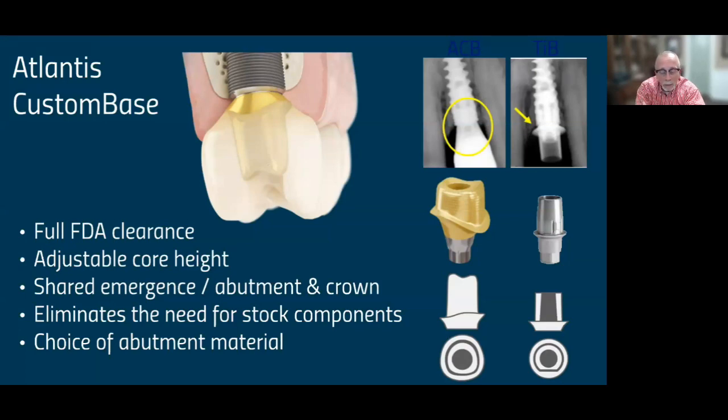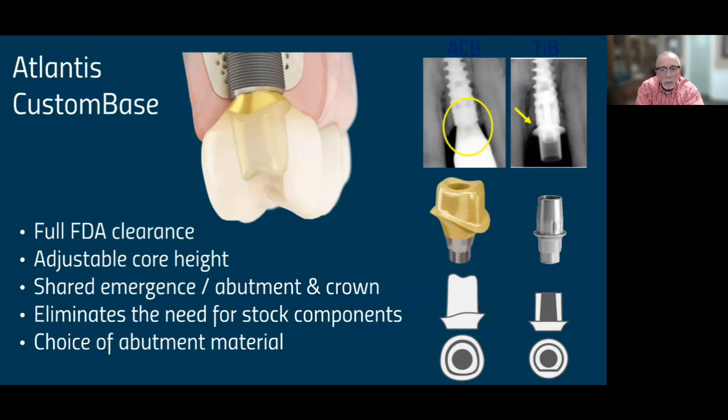And again, we're going back to why we're talking about best solutions for single tooth abutment, and it's tissue emergence, right? And I want the customization to begin at the implant interface. Stock parts don't do that, right? The customization begins at the margin of the stock part, but a true custom abutment begins at the interface. So I want customization of angle, position, how far out, what shape it is. Nothing's perfectly round, nothing's perfectly oval or tri-oval, right? We've got to match it to the tissue. So the only way to do that is to use a fully customizable implant system like Atlantis. And this just gave us a screw retained version of it.